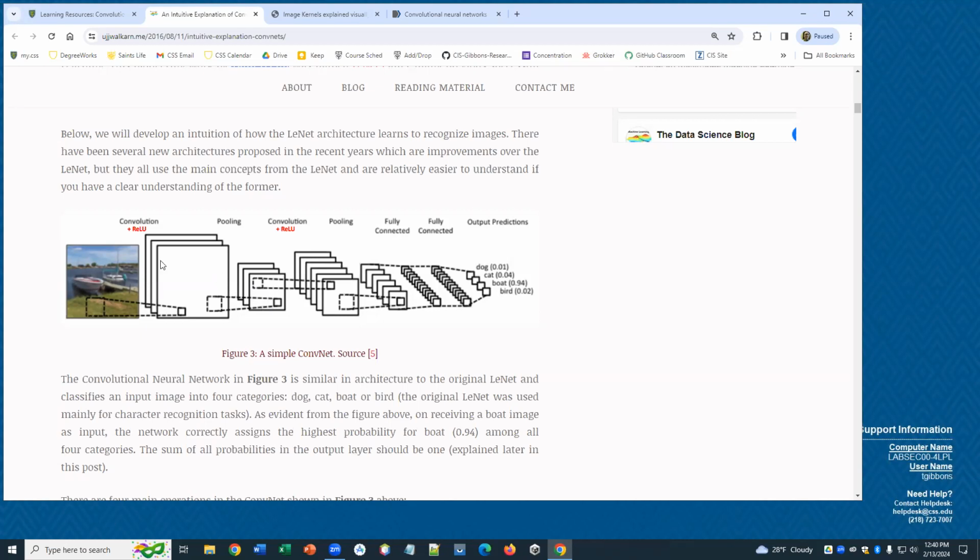We use something called max pooling, where we look at an area and say, if any of these pixels detected a feature, we're going to bring it down to this layer.